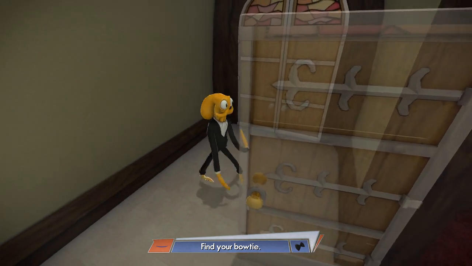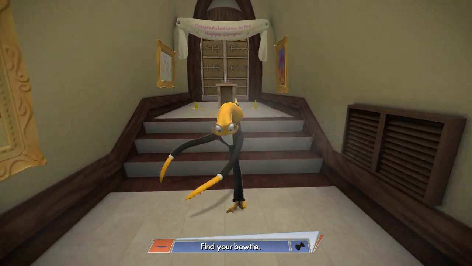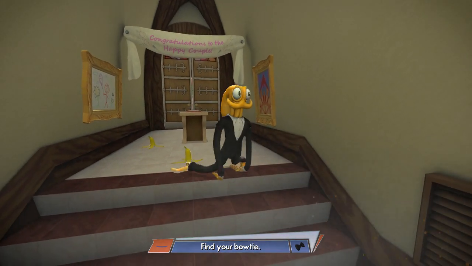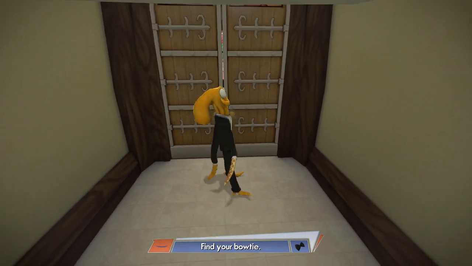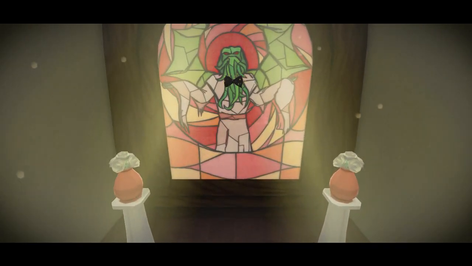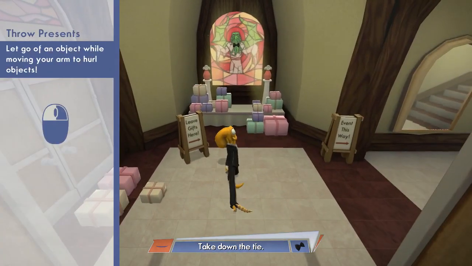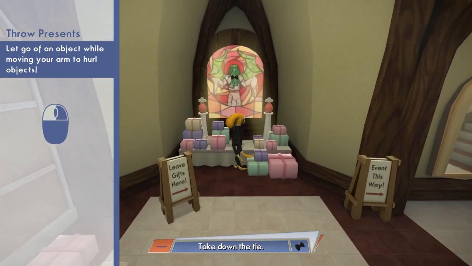I guess this is my way of getting my house in real life. Okay, bananas are stupid. This is so much work. Oh, guest book? Okay. Hello, I'm here for the wedding. Oh my god. Cthulhu? Find my bow tie. I don't want to go to Cthulhu. That's scary. Let go of an object while moving your arm to hurl objects. Okay. Are you telling me I have to hurl things now?